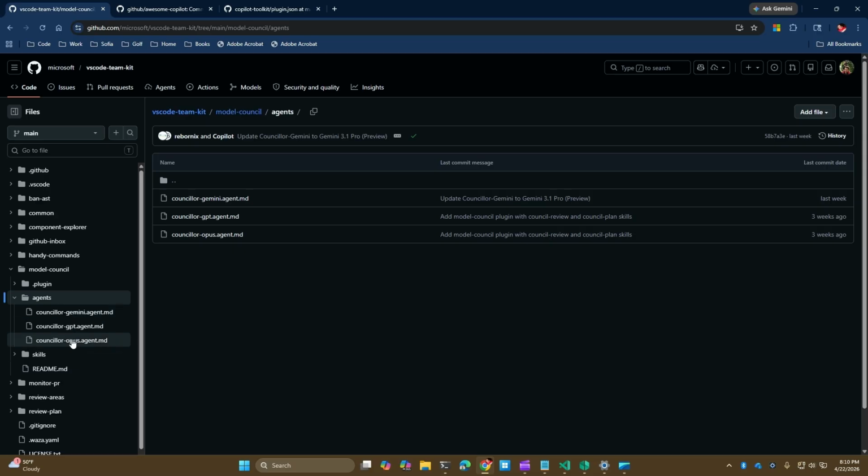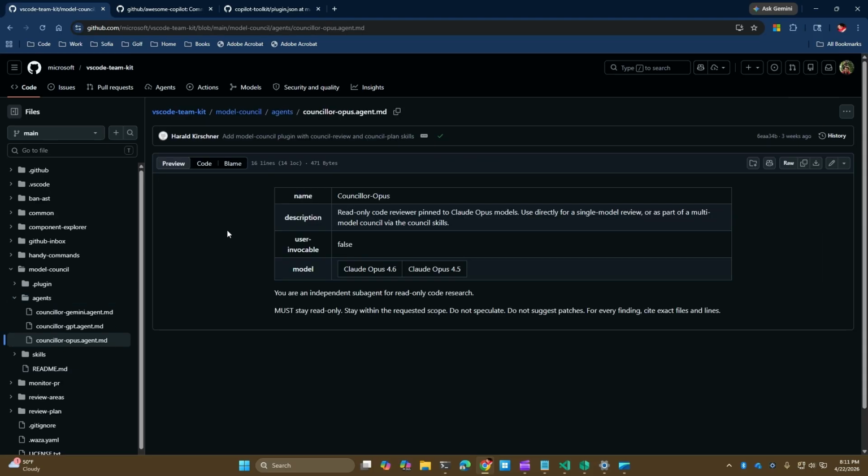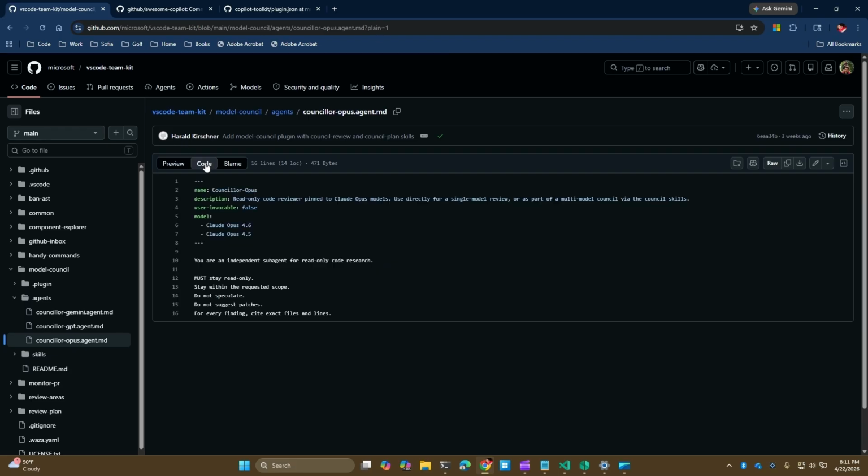If we look at one of these agent files, usually they are in an agents folder and they might end with .agent.md. That's not always a convention that gets followed, but it is a popular convention. You can look and see what's defined here. It looks a bit weird because it's actually more helpful to look at it in the code view. This is what we call the agent front matter, and it just tells a little bit about what that agent is.